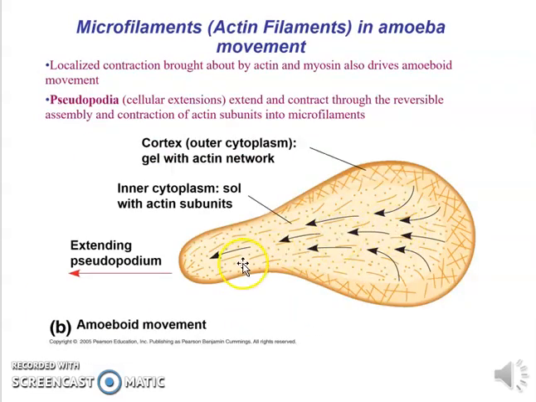But cells also use these little filaments of actin, or microfilaments. They basically stream them all in one direction, and that gets the cell to kind of, for lack of a better word, blob towards the left in this case. And that little new extension of cell material is called a pseudopodium. So a pseudopod literally translates to false foot. So it almost kind of looks like the cell is moving a foot forward in order to move.